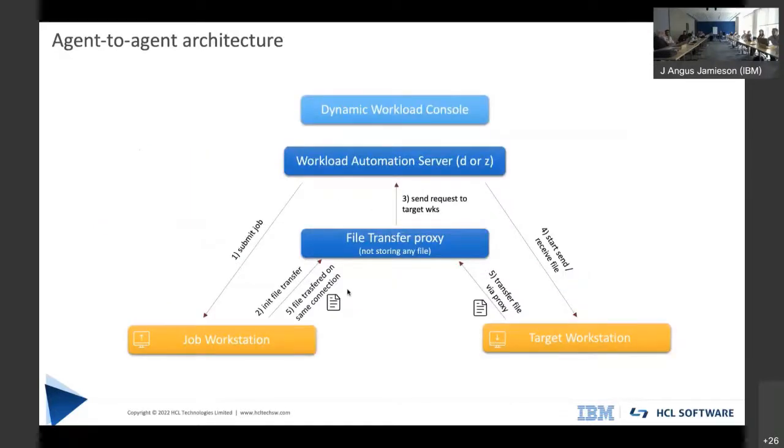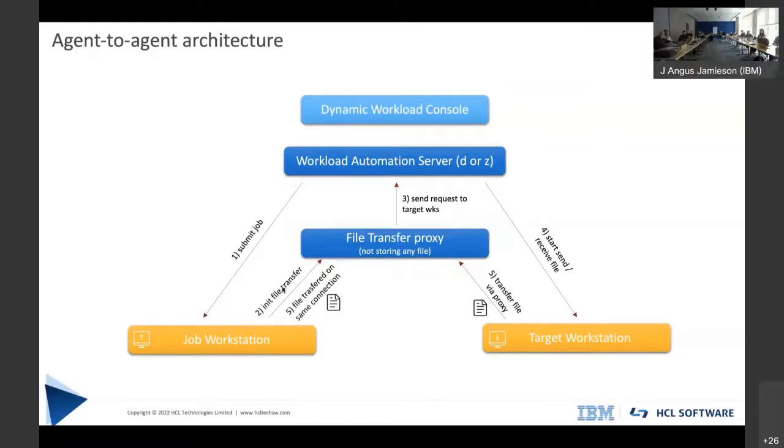That's more in detail, from a more technical point of view, how these agent-to-agent jobs work. Basically, we start by submitting the job to the job workstation as usual. So you have two workstations: the usual workstation where you're running the jobs, and another workstation that is the target. It starts the file transfer plugin here, and here we have the logic.